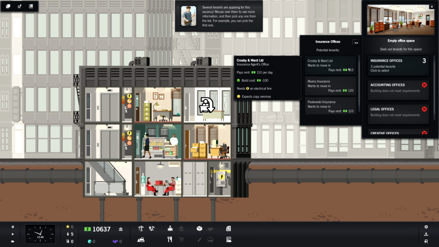But when we hover over each one, we can see the build cost to actually build their office. So that's 100. And you can also see below their needs. Like, they gotta have it. They gotta have an electrical line. That's reasonable. And then below that, we have expects copy services. So it's not like they won't move in and do business if we don't have a copy service. But over time, they will get mad. And that's like a mood thing you can see.